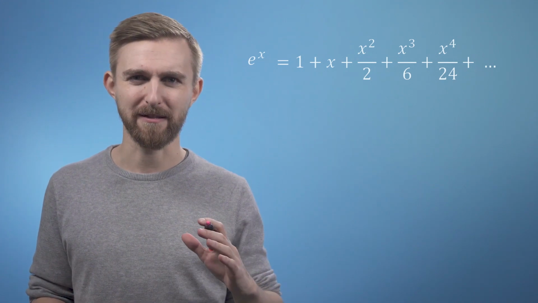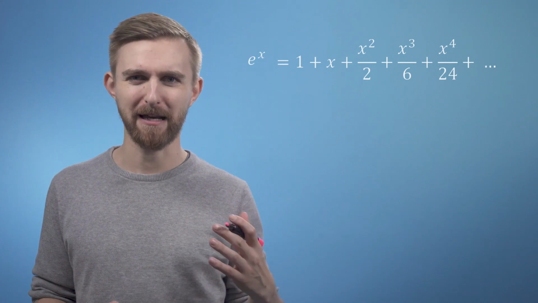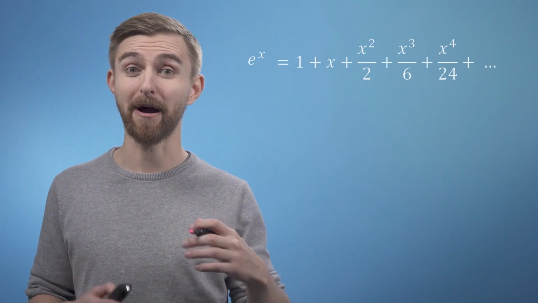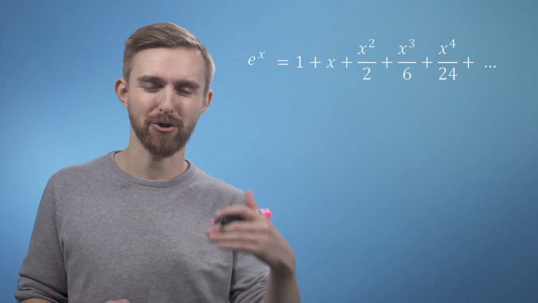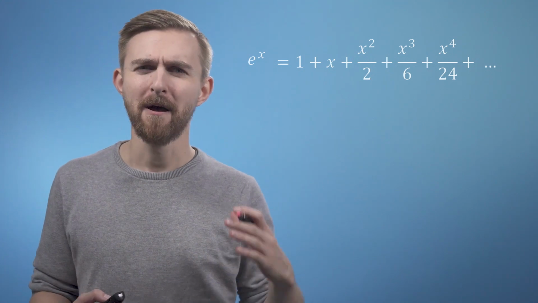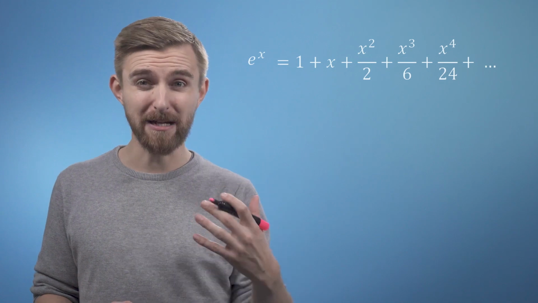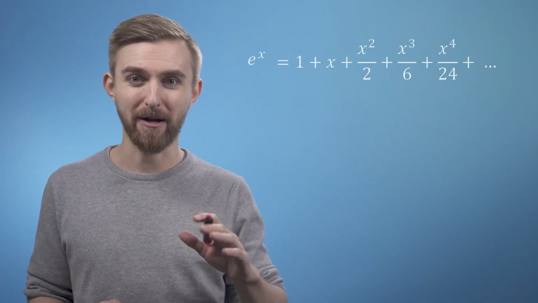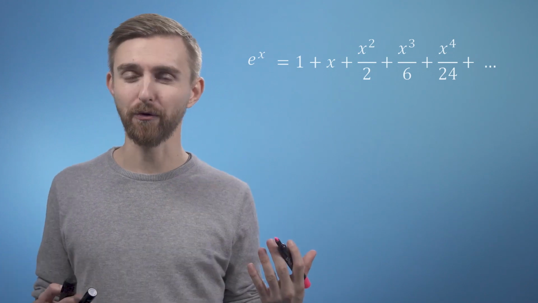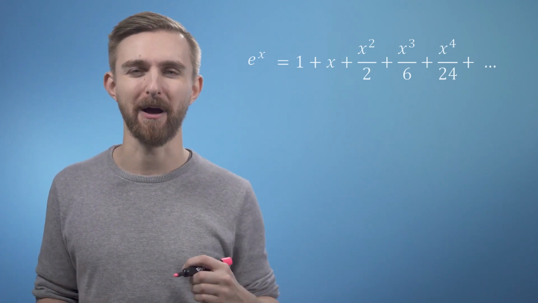What the Taylor series method tells us is that if we know everything about the function at some point, by everything, I mean the function's value, its first derivative, second derivative, third derivative, etc., then we can use this information to reconstruct the function everywhere else. So if I know everything about it at one place, I also know everything about it everywhere.